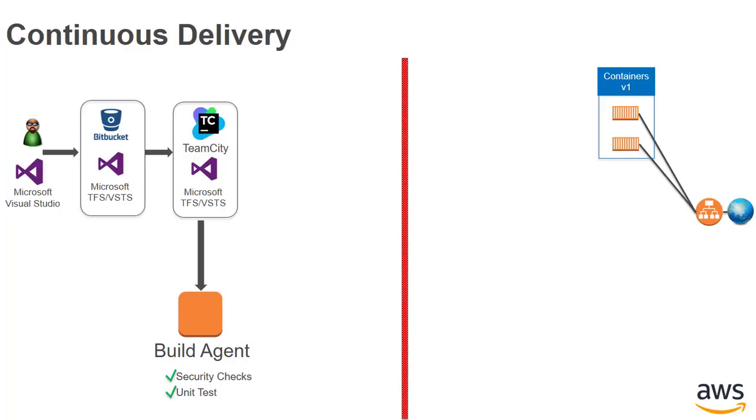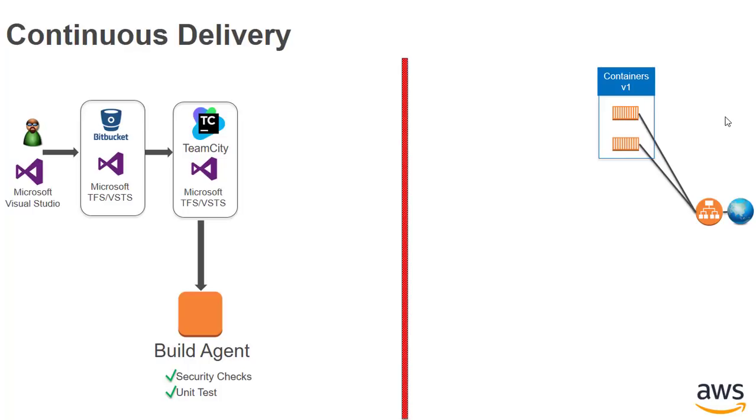Once this build agent has access to your Team Services or Microsoft Team Foundation Server, whenever a new change comes, the build agent will build this software. Of course, the build agent has to have certain applications installed. The obvious one is Docker. If you are going to build a Microsoft Visual Studio based solution, you need to have MSBuild tools installed. And also, if you are going to invoke AWS services, you need to have the AWS PowerShell toolkit and AWS command line toolkits installed in this build agent to invoke certain AWS commands.